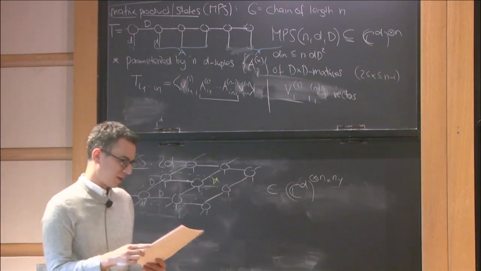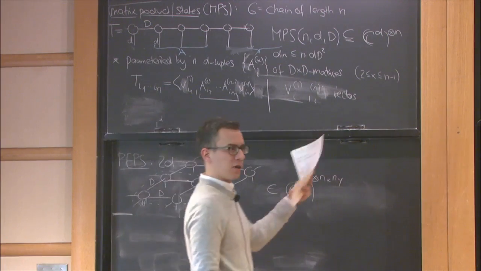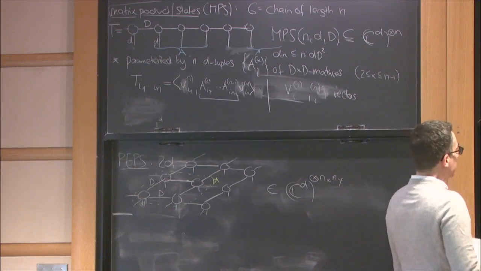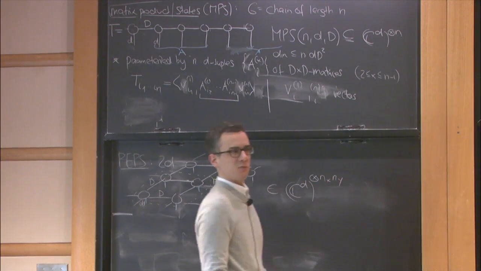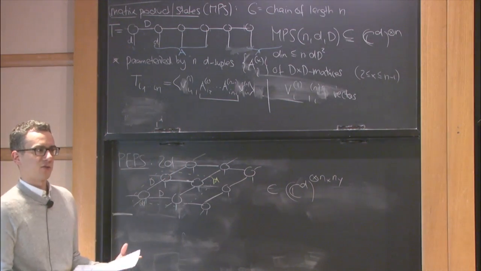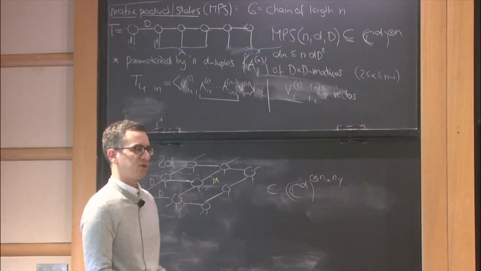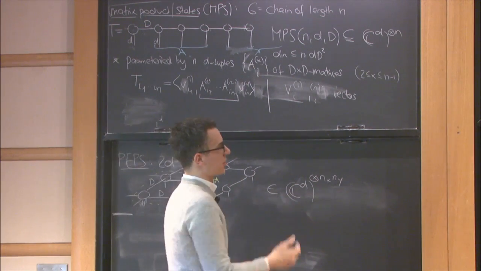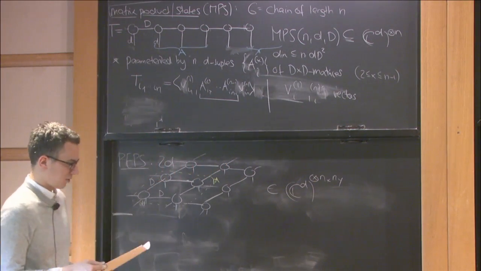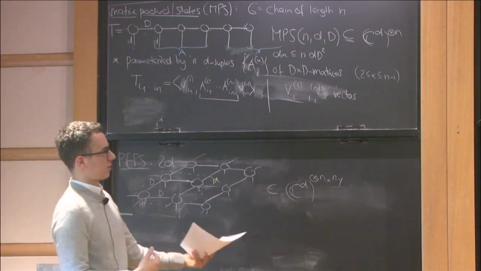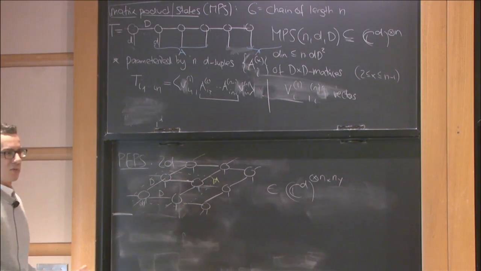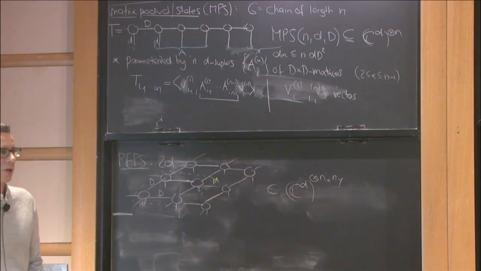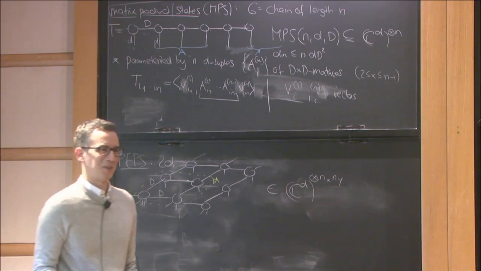So basically, the plan for the rest is I want to talk a bit more about what operations we want to do with these networks. So mainly to contract them. So we should talk about when it is easy and when it is hard to contract a tensor network. So we'll see in one dimension it's easy. In general, it's sharply hard, even for tensors that have zeros and ones, we'll talk about this. And then we'll come back to these physics-inspired ground state problems, and I'll briefly say what is known there. So maybe we'll reconvene in 5 minutes.